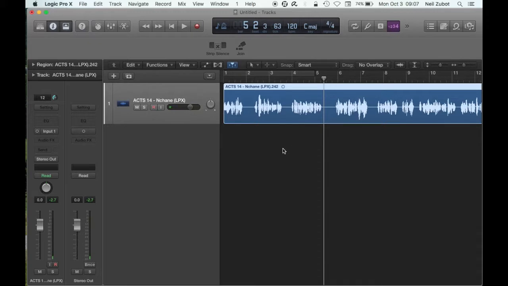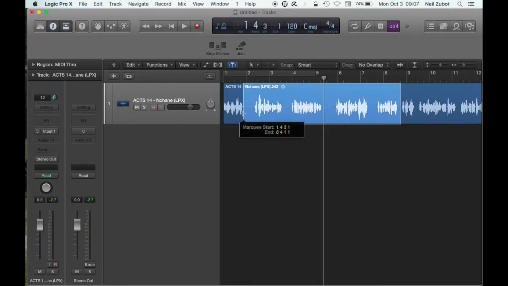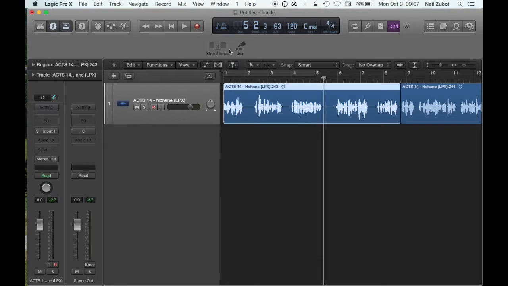Now I want to take out some of this space because I still have too much space in between these phrases, and Strip Silence can give me the results that I would like to see.